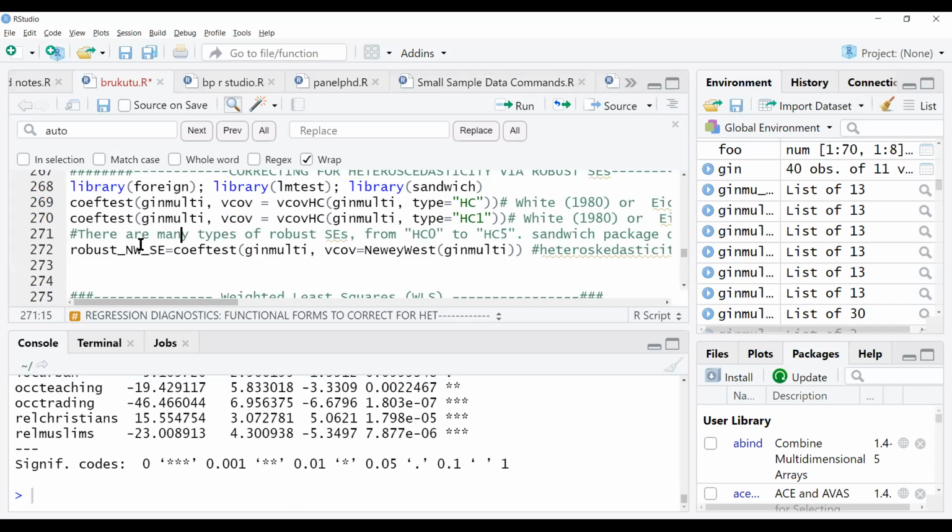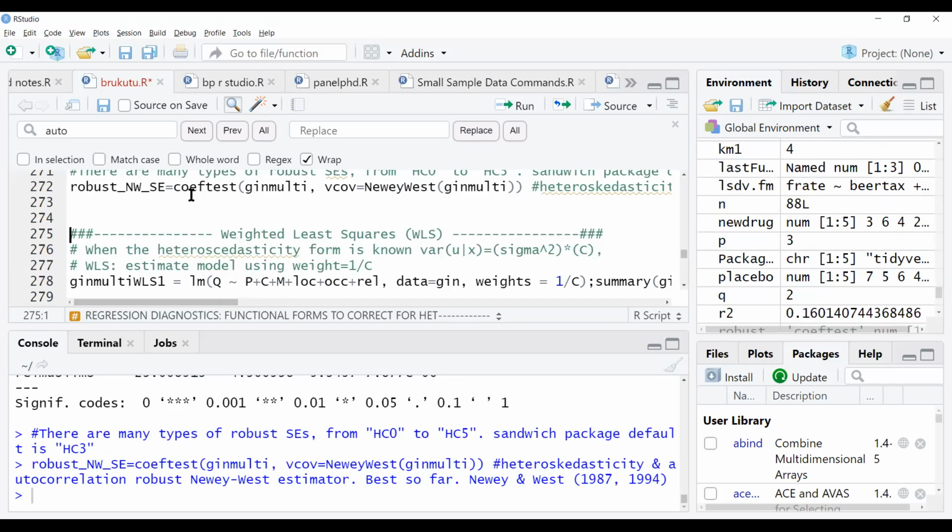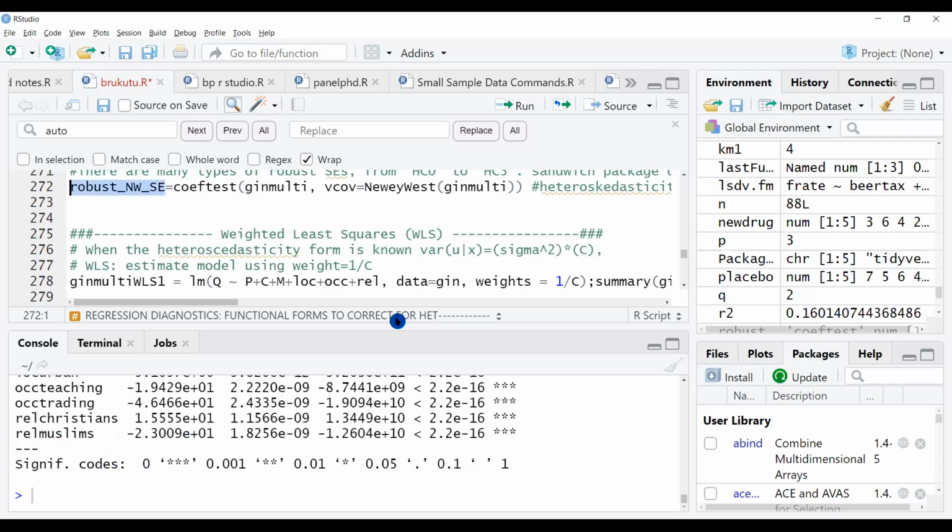And this is important, if there was a problem of heteroscedasticity and autocorrelation, without checking, without doing anything, this is a practical one I'm talking about, you do the robust Newey-West standard error. So that's what I'm going to do now here. Robust Newey-West standard error. Nothing appears to show, but it is there. So you can run this portion alone, and when you run this portion alone, this is what happens.